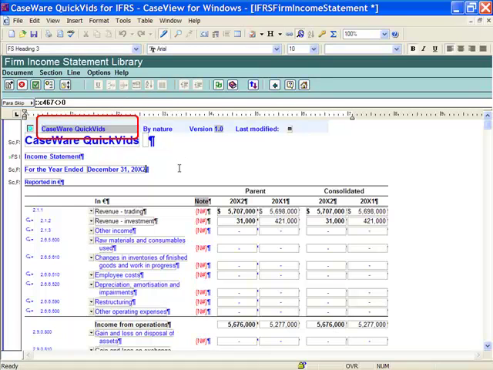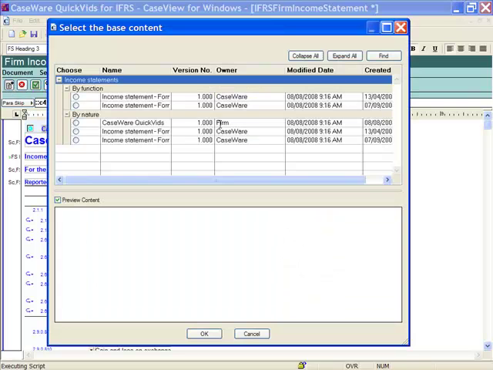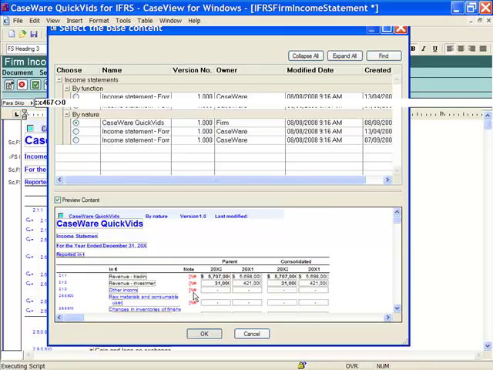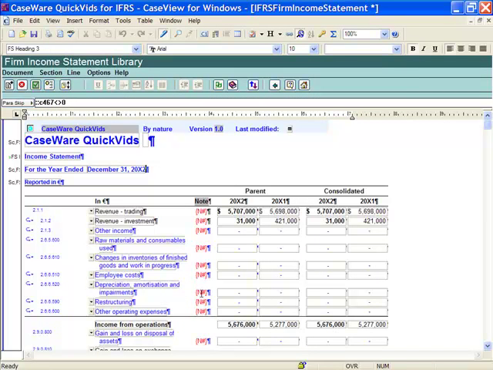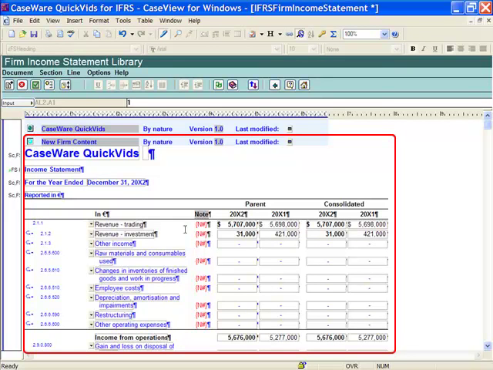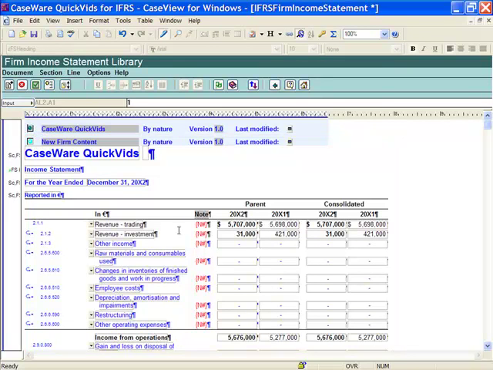If, for example, I need to create an additional format for a subsidiary or an industry-specific format, once again, select the Add New Content button. I can now see there is a firm-created by nature format. I can now base any additional formats off this statement which I've already set up with most of the customizations required to meet my specific needs. Selecting the radio button and clicking OK will now insert this format into the knowledge library. If I minimize the first format by selecting the Minimize button, you will notice an additional income statement format has been inserted into the library.